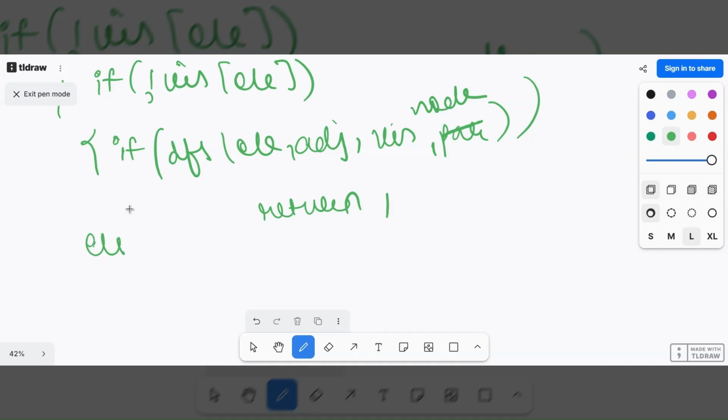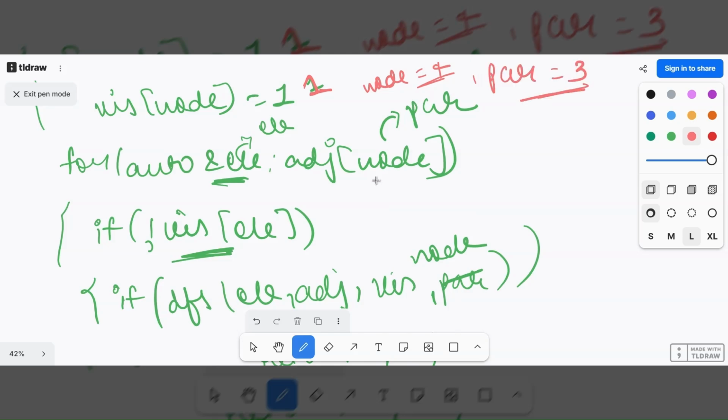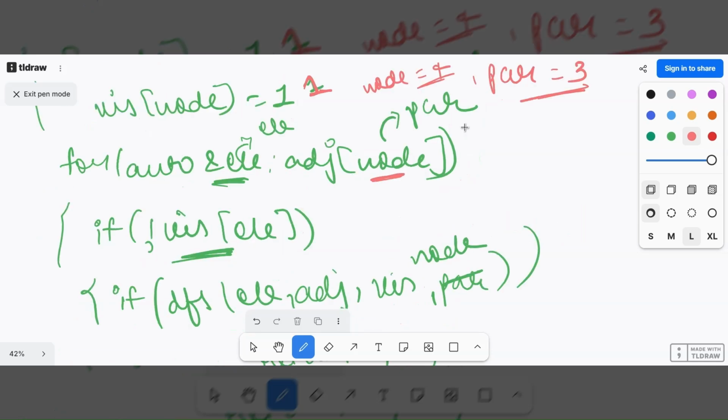Else if, okay, now this if is closed. Else if you have visited of element as 1. Take an example: your element is now 1. In our example, this element is 1, which is coming from this node 4. So your node is 4, and at that time your parent was 3, because when you reached the node, this parent is the parent of this node, which is 3.